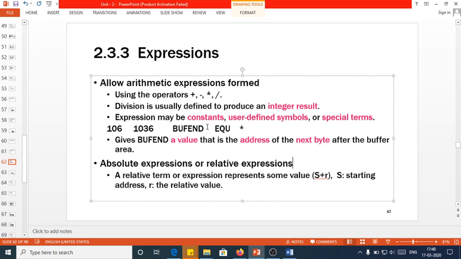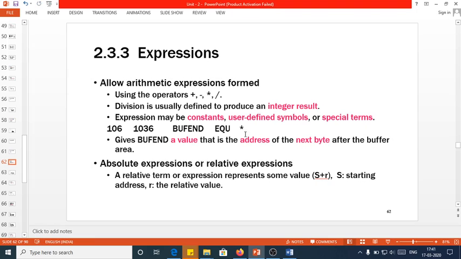If the buffer space is of 1000 hexadecimal bytes and the starting address is 1036, so the next address will definitely be 2036, which will be equated to this buffer end. So understand, if the starting address is 1036 and 1000 hexadecimal bytes are assigned to the buffer, then the next address after the end of the buffer is 2036. That is what will be assigned to the buffer end.